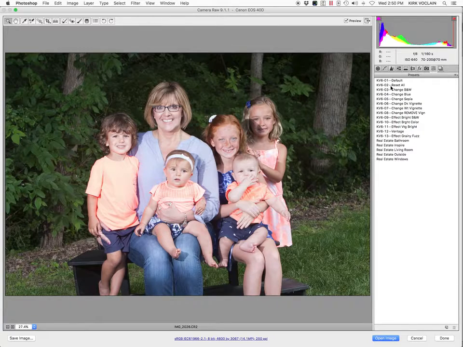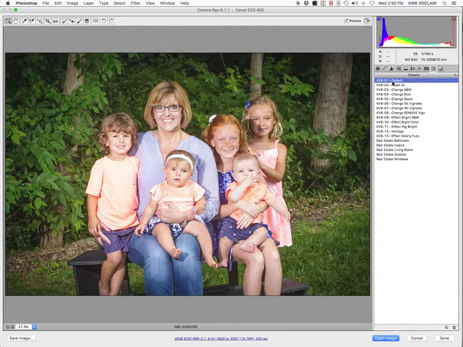Now I have a preset that I've created, this personal default. And if you notice, when I switch over to this personal default, everything in the background got brighter, the skin tones got closer. They're not perfect, but they're closer. And this default is based upon my images, my studio, my setup, my way of shooting, all that kind of stuff.